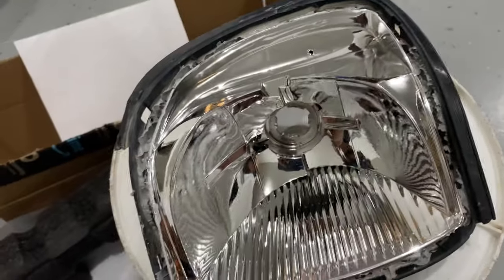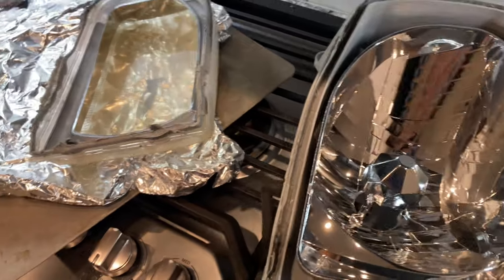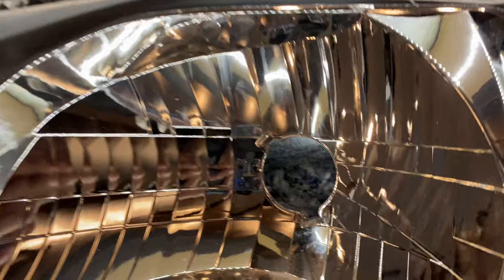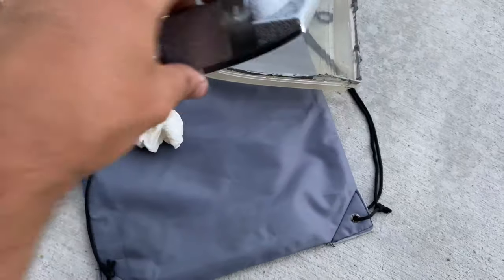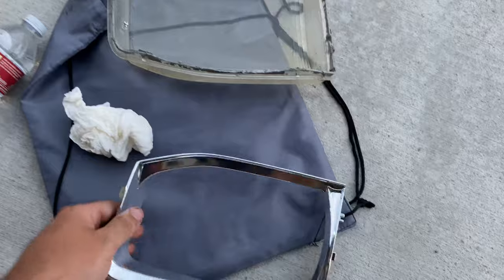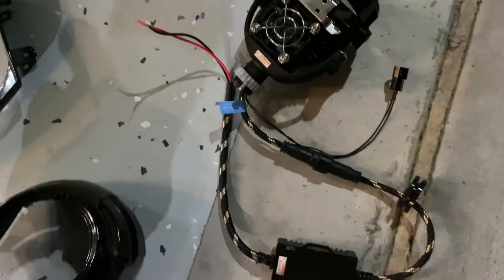To get the orange marker out it's just one screw, and it'll come straight out. Now it's time to start painting stuff, including the shrouds. For these headlights I'm finding 235 degrees for at least 30 minutes works. Just wiggle it out — it mounts onto these tab corners. There's a screw right here, pop it out, and paint this piece as well.